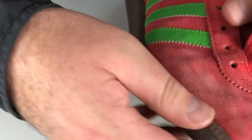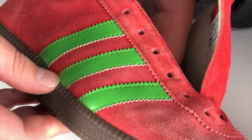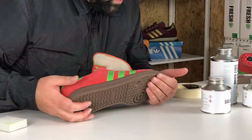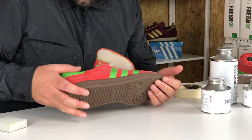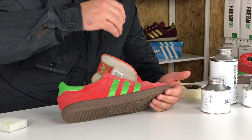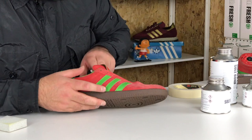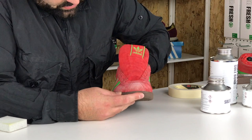So, as I say, there's a little overspill of glue here that we can remove, and there's some little areas here that we'll use the eraser to remove. But as I say, you can see that at this stage, really nice clean job. What you don't want to do is have the original glue line shown, so we've managed to do that. And that's just through a process of, as I said at the beginning, I've literally done hundreds of these swaps or reglues in the past 10 years. So it's become a kind of natural habit for me.